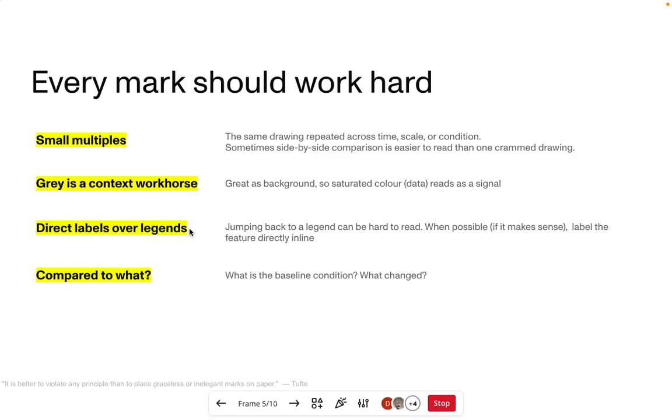Direct labels over legends. This one depends on what we're talking about here. But sometimes you'll see drawings, a lot of architectural drawings too, where maybe you'll see a number on a floor plan and then the number corresponds to the name of the room or something. So number 1 is bathroom, number 2 is bedroom. This can be really great for clarity of the drawing. It can make it look very, very beautiful and pretty. So if pretty is your priority, sometimes that can be a great strategy, like pulling the labels of things off to the side and then just having a number or a letter to correspond to it.